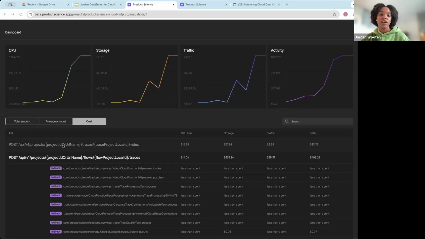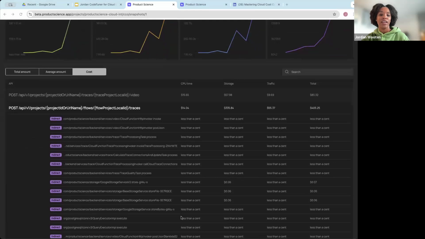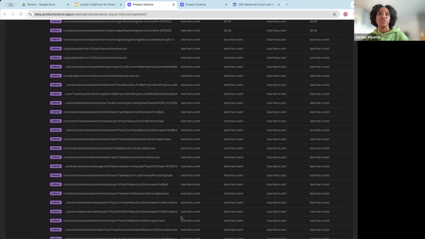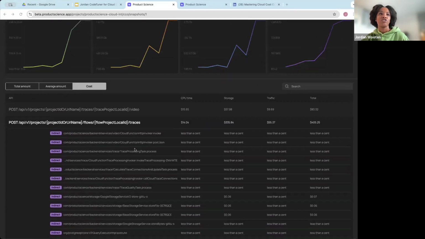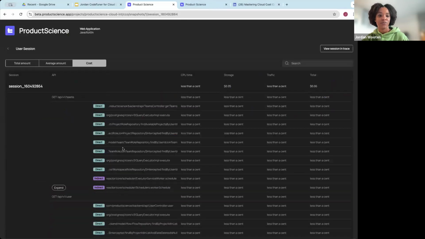So the dashboard view gives an overview of your most expensive endpoints and helps you to focus your attention for further analysis. And for this analysis, once you know where to focus your attention, the next step is to select a user session. And for each endpoint, you can select one of the user sessions that will lead you to the user session view. So again, we have this post traces endpoint. I will scroll down and here we see the user sessions. So I can just select the first session here.